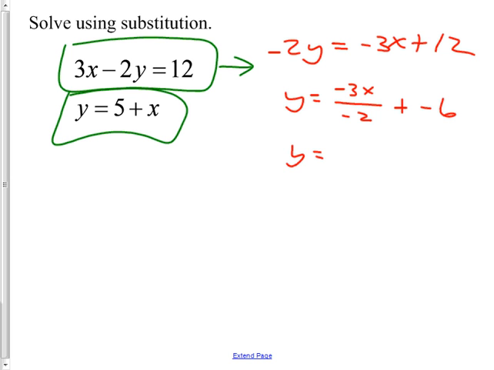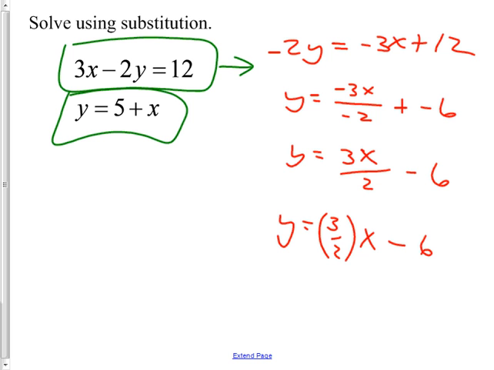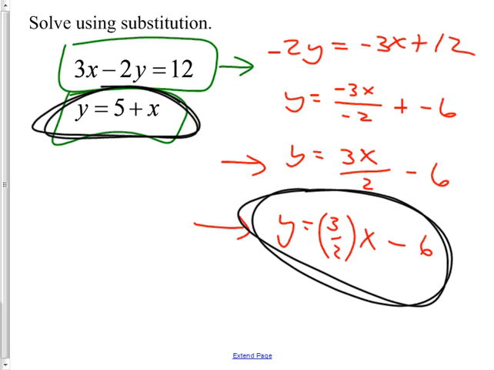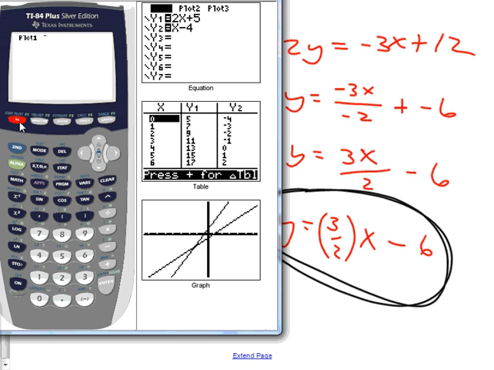So I'm going to clean that up and say 3x over 2 minus 6. Could you type that a different way? Yes, you could say y equals 3 halves in parentheses x minus 6. I don't care. Either way works. You can say 3x divided by 2, or you have to have parentheses, 3 over 2 parentheses x minus 6. They're the same thing. It's important that you get that. All right. I want you to type in this one on your calculators, y equals screen, and that one. If you haven't used these calculators much, I'll show you how to do it on mine. All right. I'm going to go to the y equals screen.